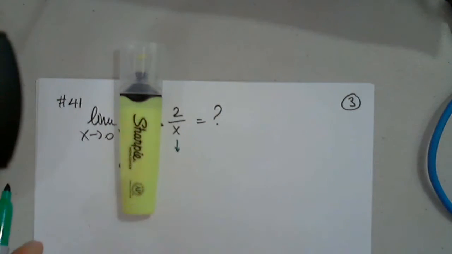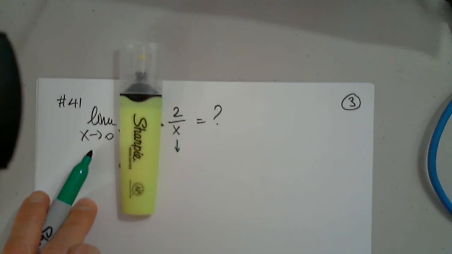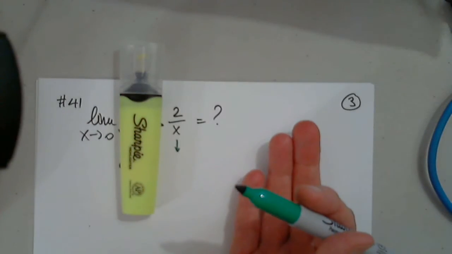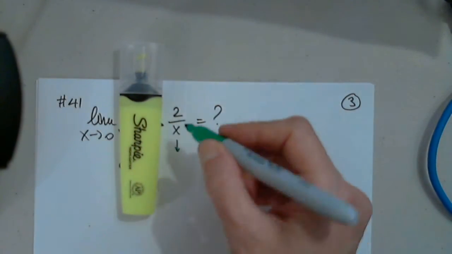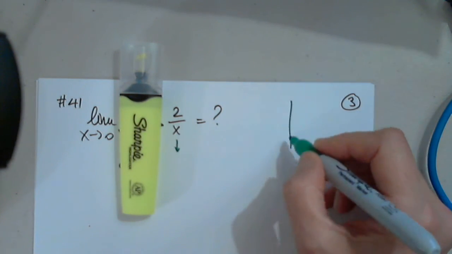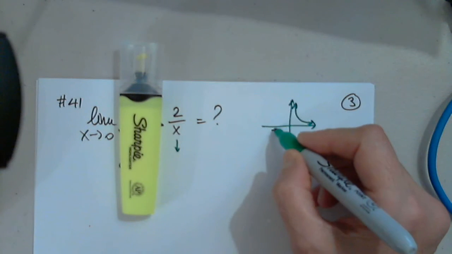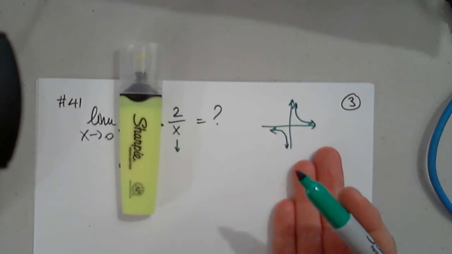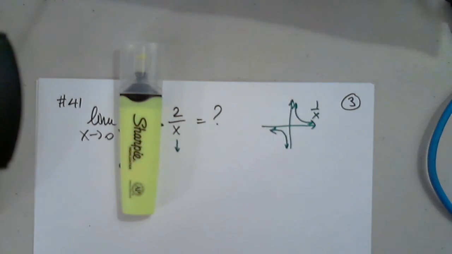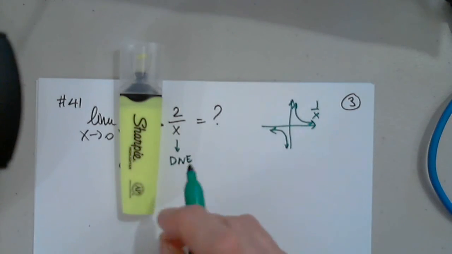You could say, well, be specific, because from the left of 0 is one thing, and from the right of 0 is something else. But you can also say, because we know the graph, right? Now, if I need to graph these, I will, but I'm just hoping that you make a table and summary of everything we studied every day. So this is the graph of 2 over x or 1 over x, same graph. So this is basically D and E, right?